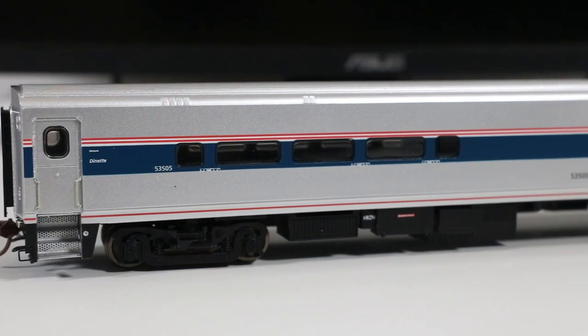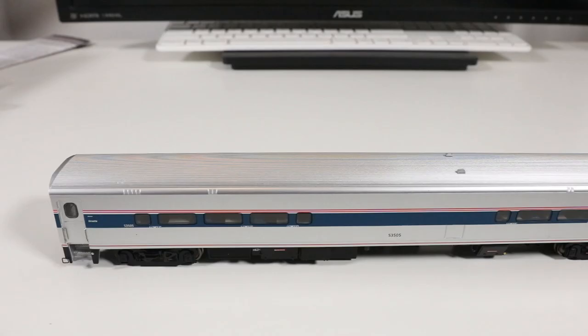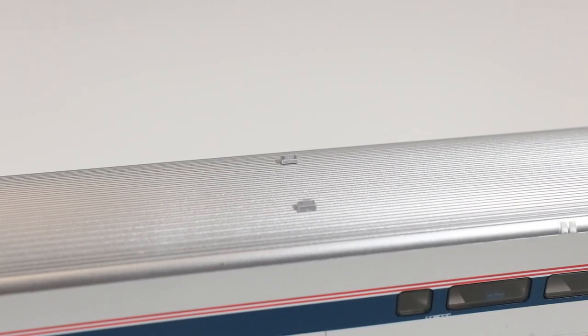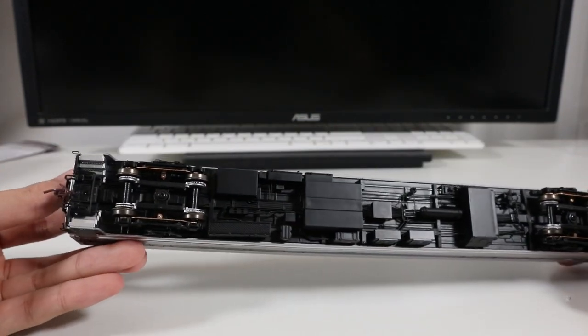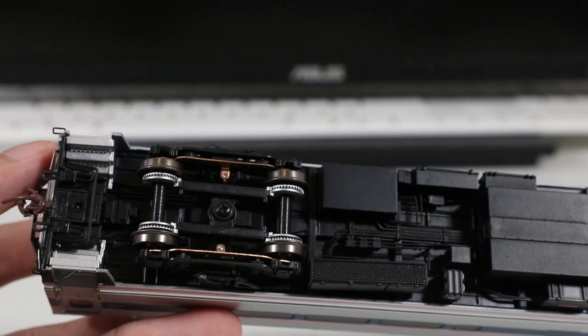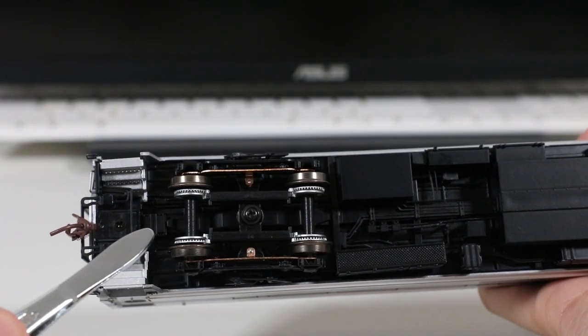As you can see, this is the other side of it. Since this is a dinette, there are no windows in the middle. If you look on the roof, there's not much except these two little details on top. I have no idea what they are, maybe antennas. But here's what it looks like on the bottom. Now Rapido, they're really proud of how they do detail on bottoms, and I must say, it is extraordinarily detailed. I don't know what a Horizon car looks like exactly on the bottom, so I'm going to trust this.